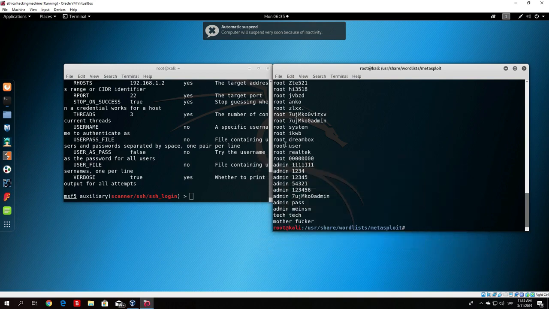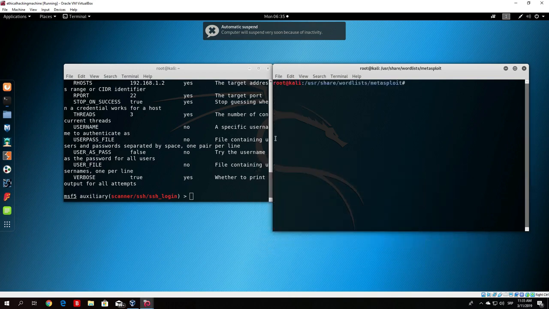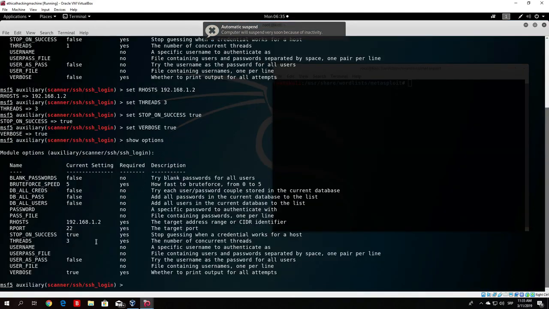So we will use that, and we will see the available option for that right here, which would be the user pass file. So file containing users and passwords separated by space, one pair per line, which is exactly what we selected. So we need to set this option right here. Let us set user pass file, and then we specify the path to the word list.